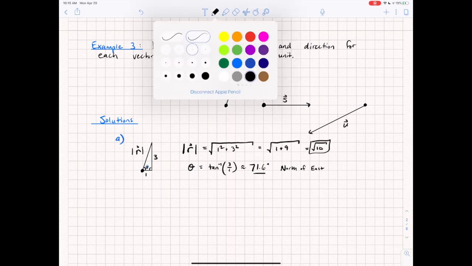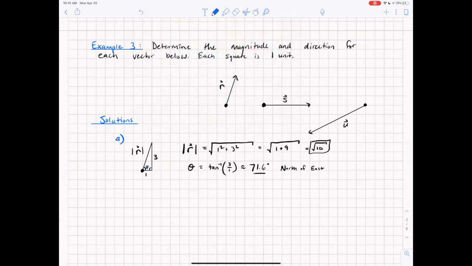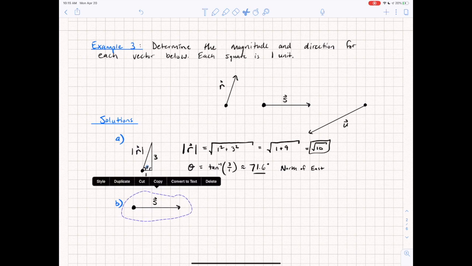And that's it for A. So this is what I'm looking for. So try B and C, which is s and u, respectively. All right, so for s, I'm just going to copy it over. Make sure it lines up exactly on the dot. Now notice what's really weird about this one is I can't really draw a triangle for this, right? If I'm looking for the magnitude, don't make your life harder on yourself.